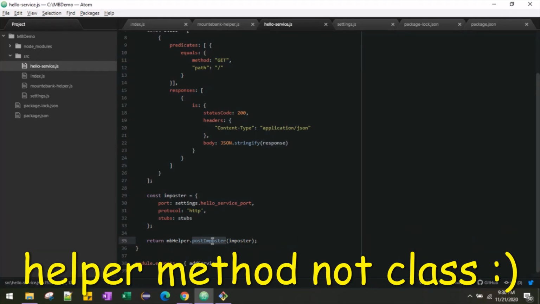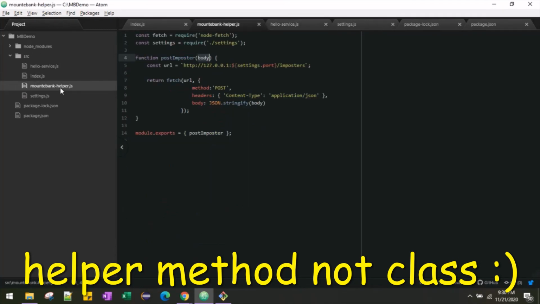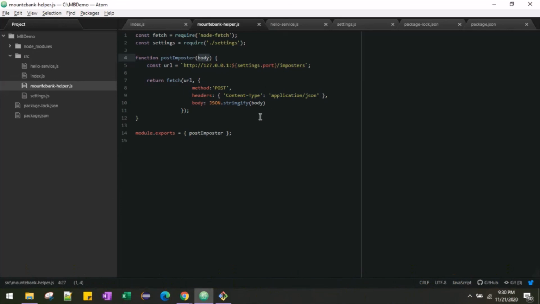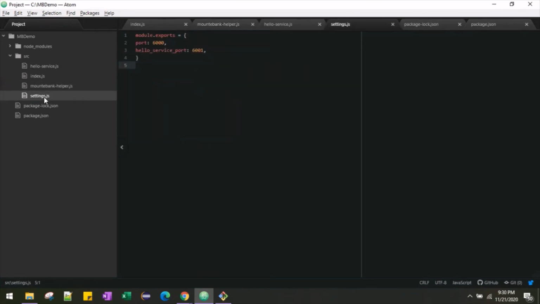This postImposter method of the helper class, as you know, is doing a post call, and a post call to where? It is doing the post call to the MB server, which is listening at 6000. And where the 6000 is defined, it is defined in settings.js, and our hello service port is also defined here.